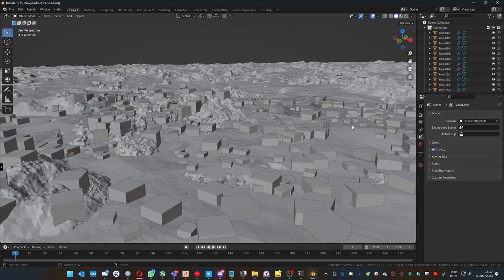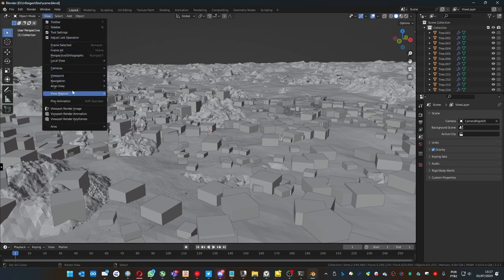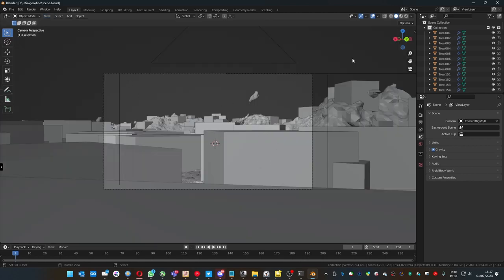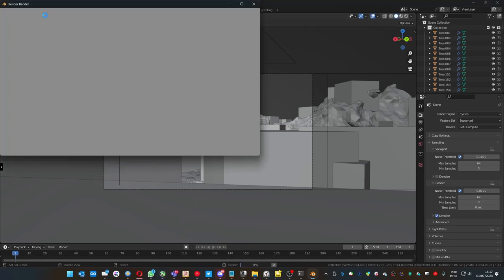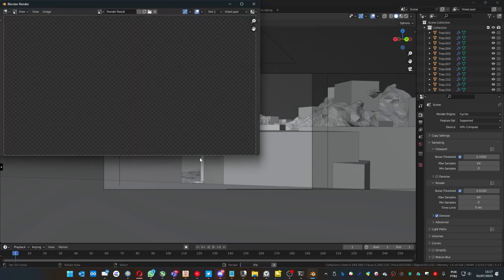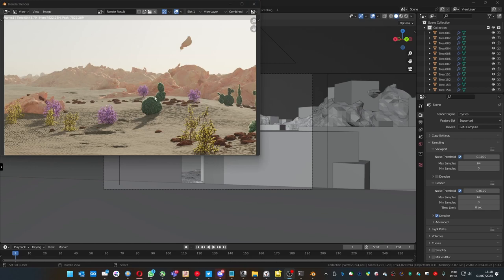You can take a look at the camera view. And let me decrease the resolution and the samples a little bit, just so we can have a fast test. And let me run the image. And here you have the final result. This is from the view that you already have when you run Infinigen. But what if you want to see another point of view that can cause some problems?